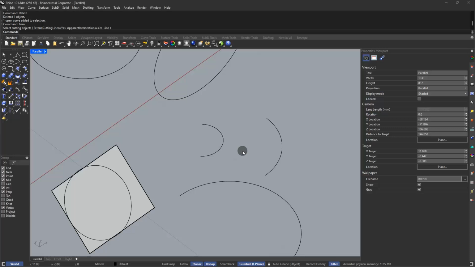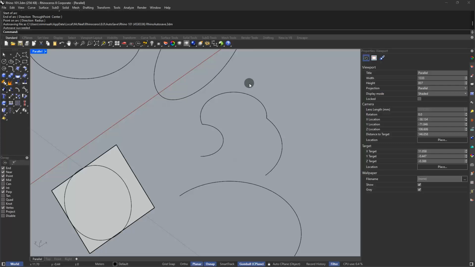There are also options for arcs. For example, you can draw your arc using start point. So instead of selecting center of arc, you start by start of arc. For example, you click here and you want to end here, for example. And then you can draw your arc like this.